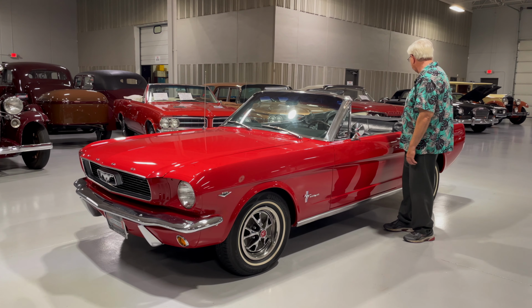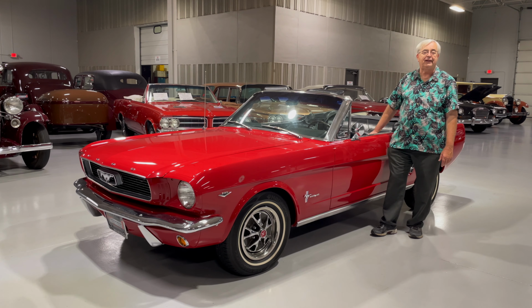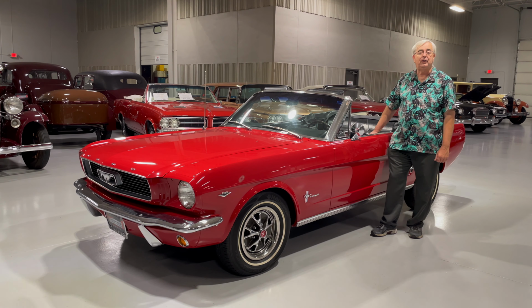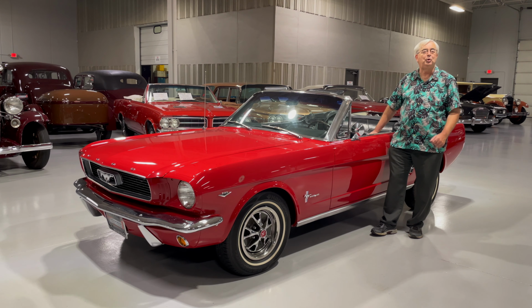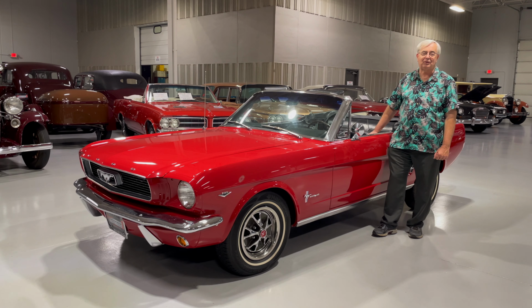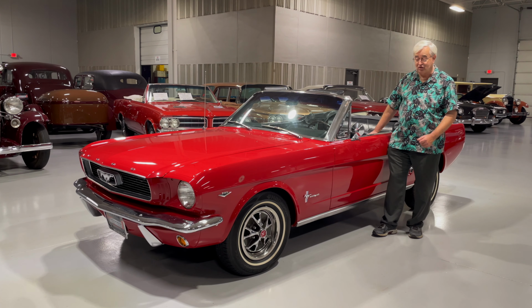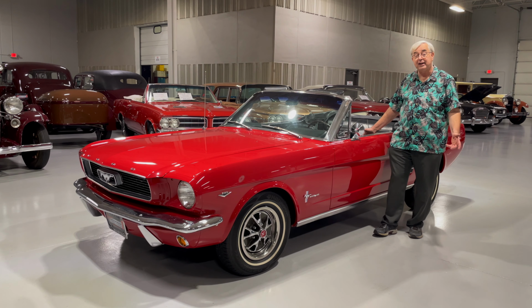But getting back to this one we have right here, it was a really well done car from a gal that enjoyed the car for many years, but she said, time to move on. And so we said, there's someone out there who's going to absolutely cherish this car as much as you did. And that's why we have this kind of inventory at Ellingson's. Just absolutely spectacular.